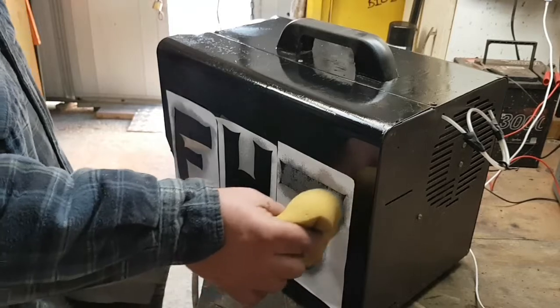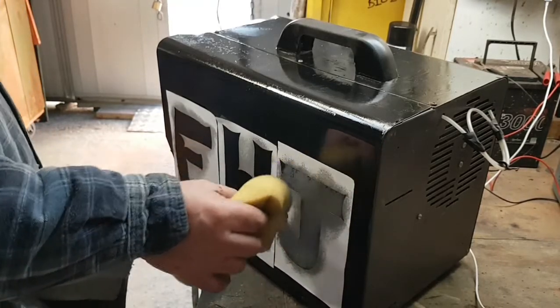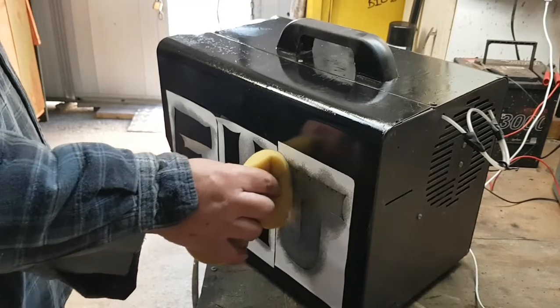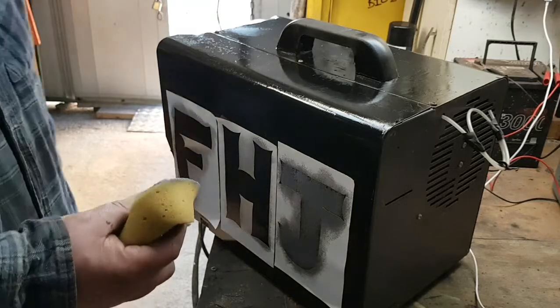We could have done with a smaller sponge or chopping this one down a bit, but all it is, messing around. Sunday afternoon, messing around.